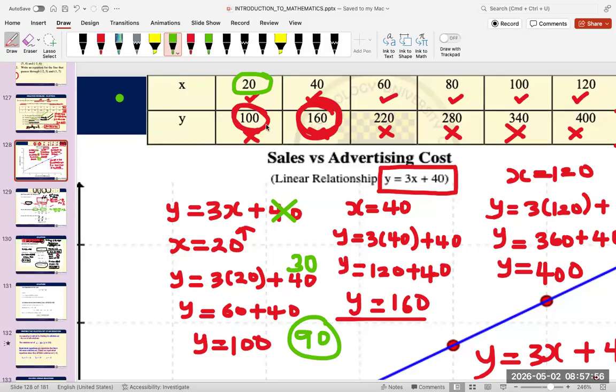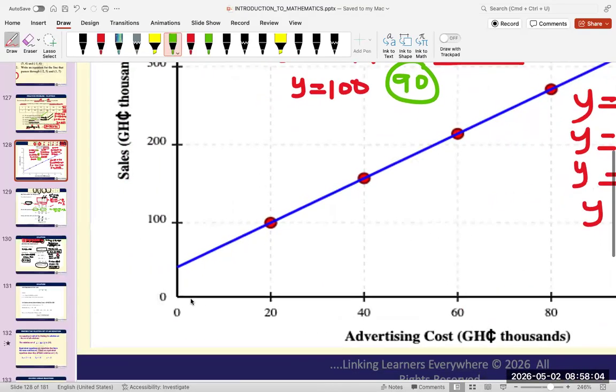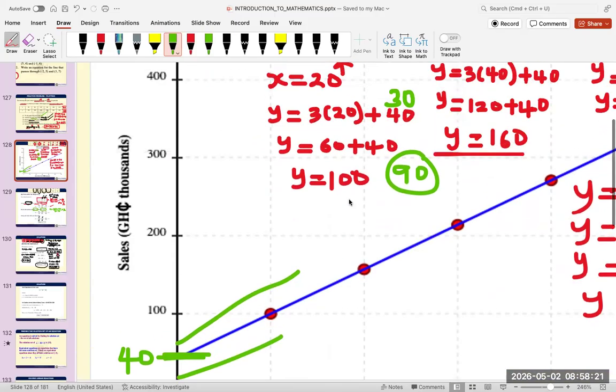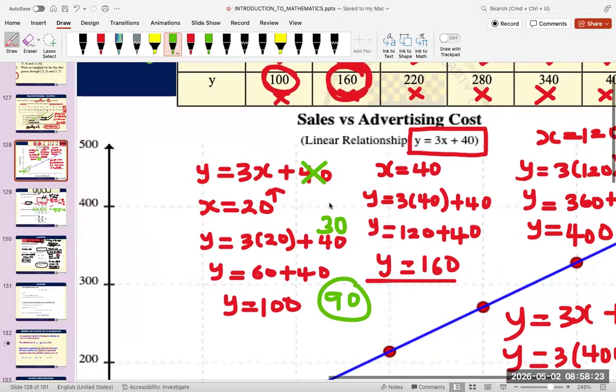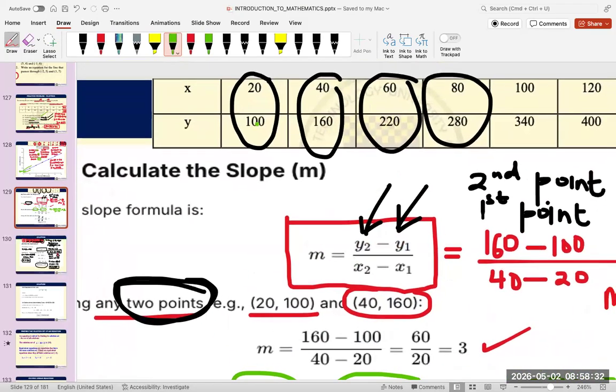So always, it's not only the slope, always both the slope and the intercept, where it is starting. They are all important. If you go above, you get it wrong. If you come below, you get it wrong. It has to be exactly on that point. That is why we've spent a lot of time learning how to calculate the slope and then the intercept.